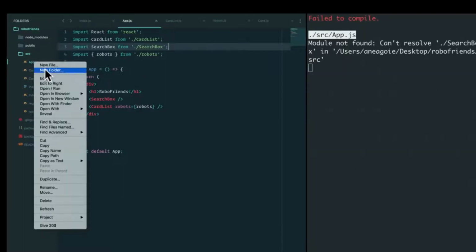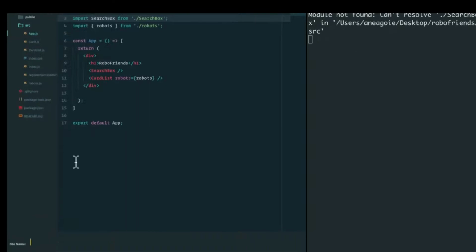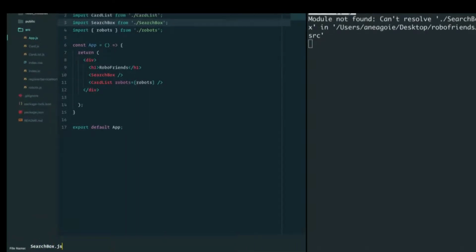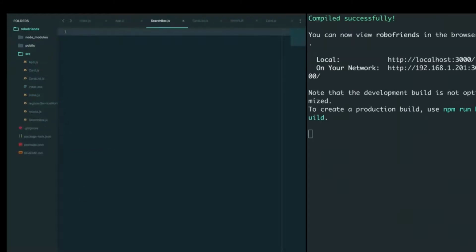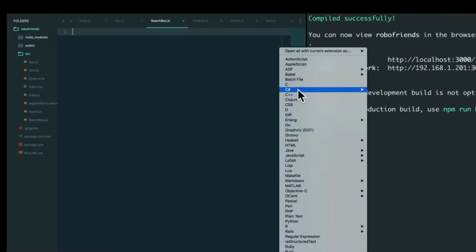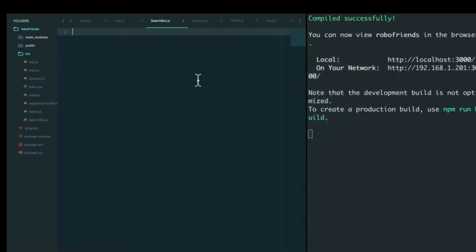We will create a new file. And this file will have import React from React. And the search box will have a function that returns.